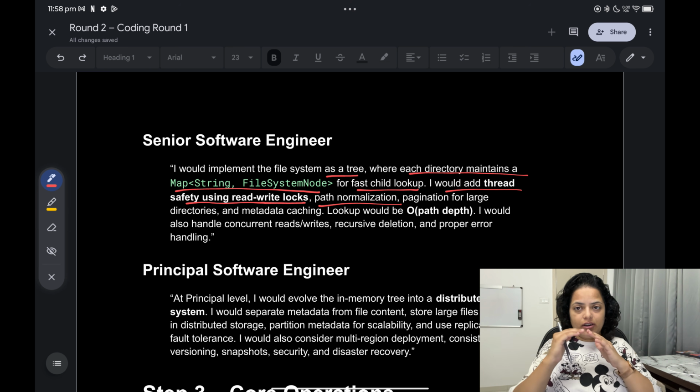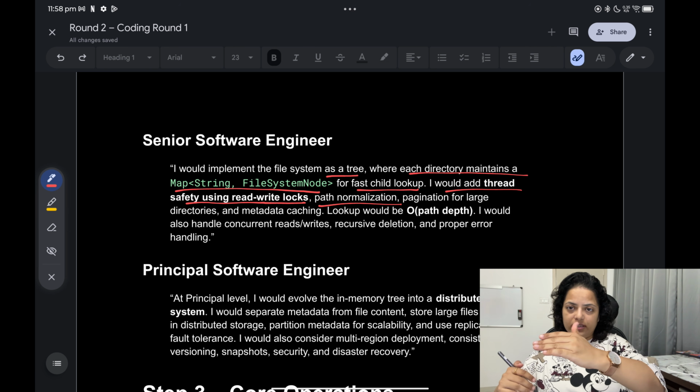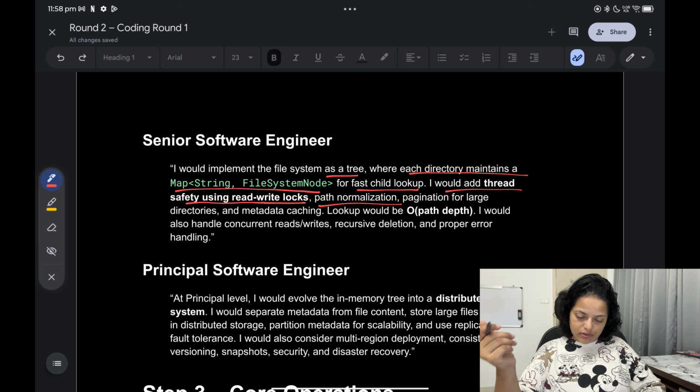Let's say a directory is very large. It has 10 million records and you are fetching the first 100 records, so it should not fetch all 10 million records. First it should fetch 100 records, then the cursor will point to the 101st record. Then again it will fetch the next 100 and the cursor will point to the 201st record. Something like that. So pagination it should also support.